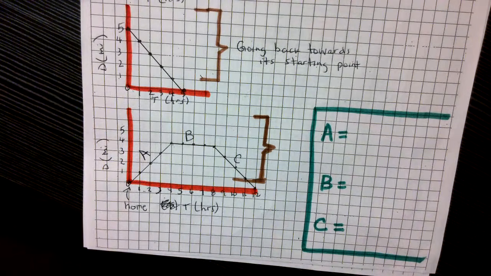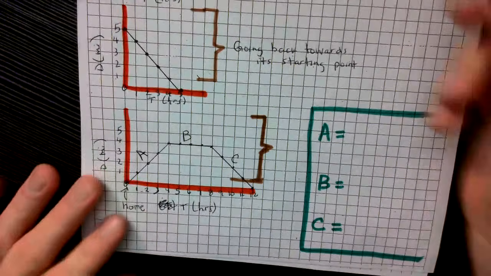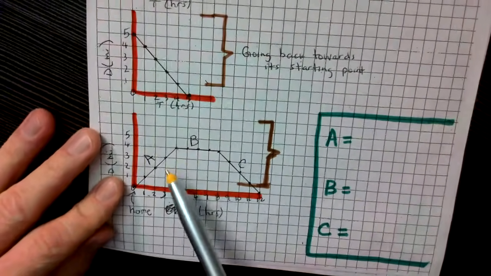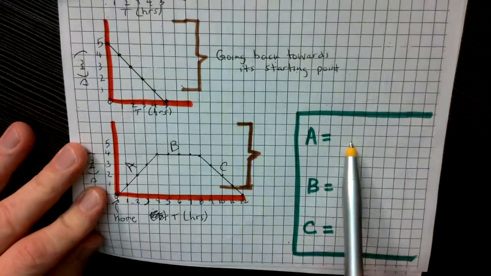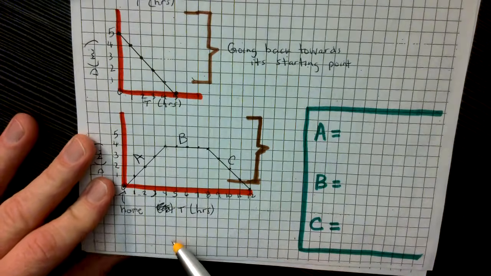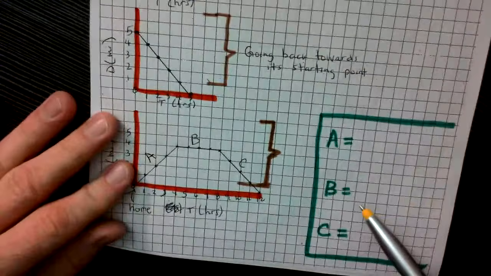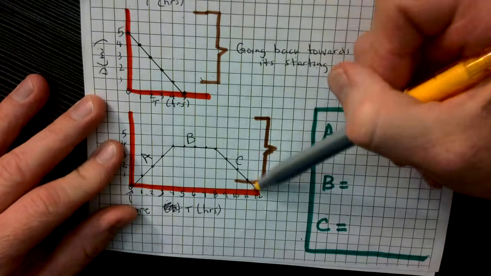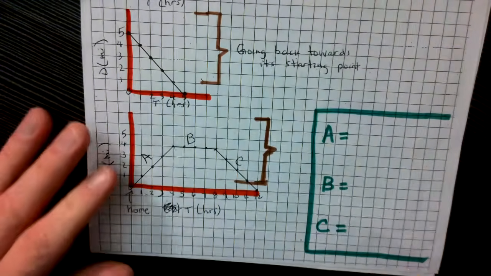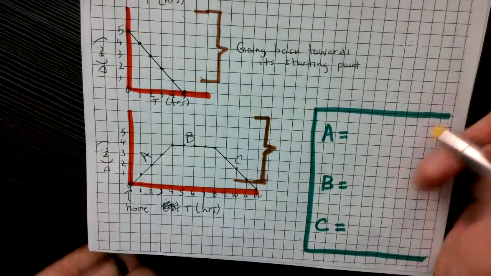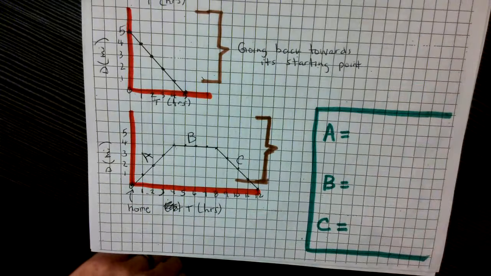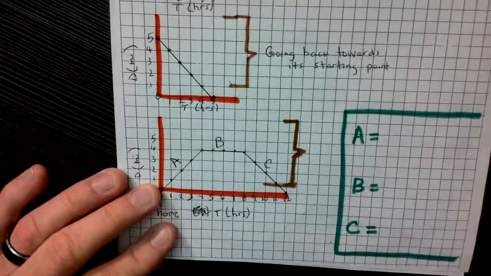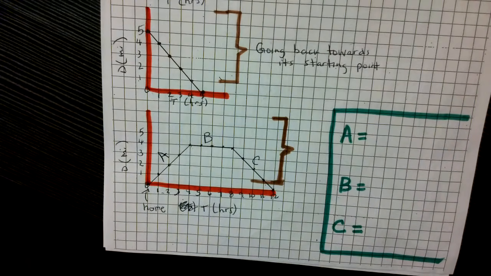Your assignment now is this. When you come up to me to show me this whole thing, this needs to be filled out. And what I want to know is what's happening along line A. What is the object doing? Use your notes up here. Okay. I want to know what the object is doing along line B. And then I want to know what the object is doing along line C. It doesn't have to be a complete sentence. You can quickly jot some notes down, but use your notes to help you do that. Okay. And then when you're done, like I said, come up and show me, and I'm going to check this to see if you learned anything. Thanks.